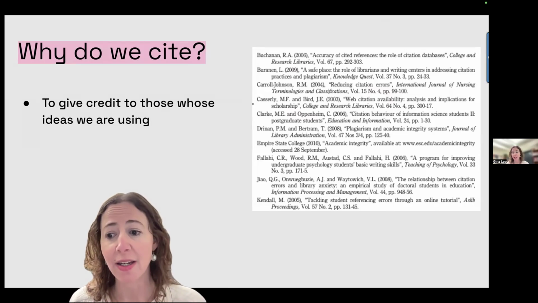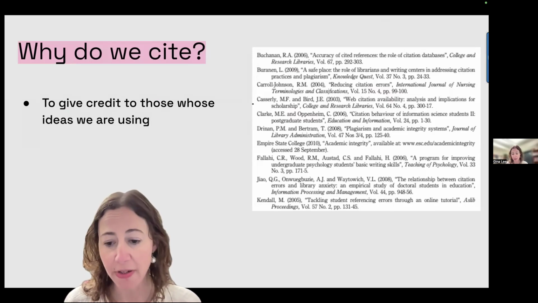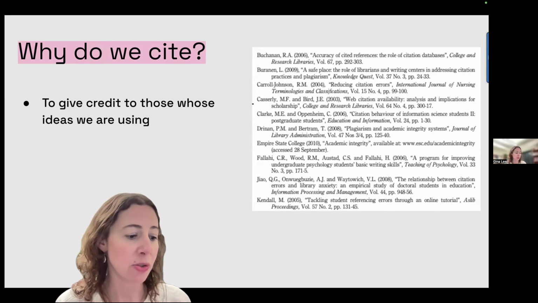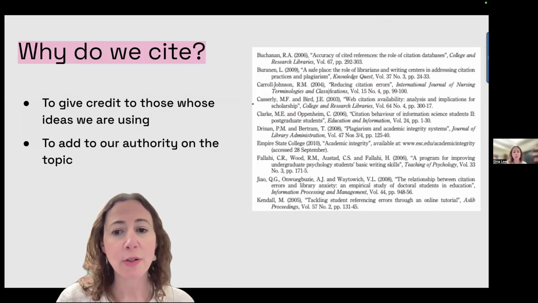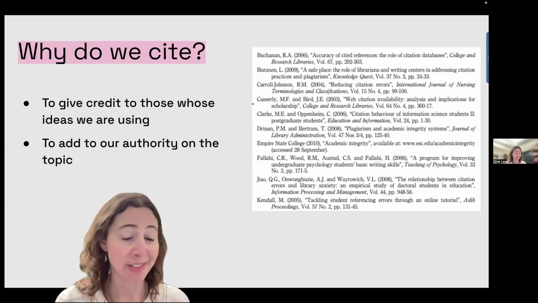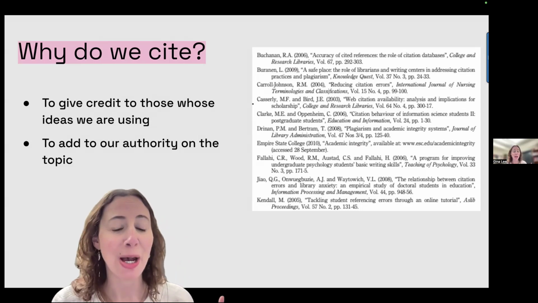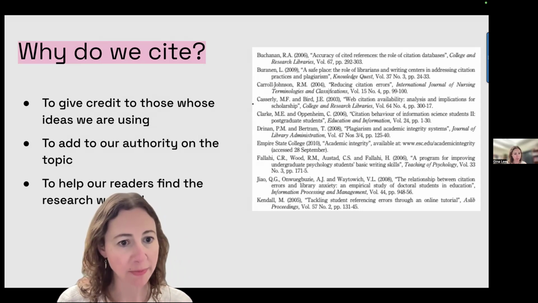So it's very common in academia for you to be building off of the knowledge created by others, and so you want to give credit to the folks whose ideas came before you. And then, of course, it adds to our authority on our topic. So if people see that we have done our research and we've based our ideas on sources that they know are credible, then it makes us look more credible.